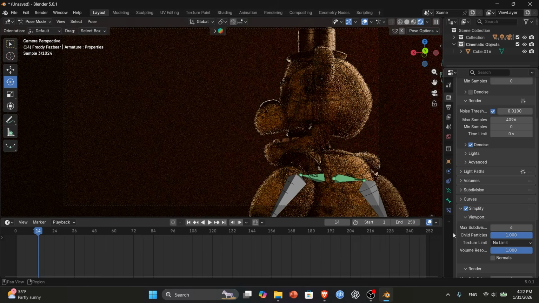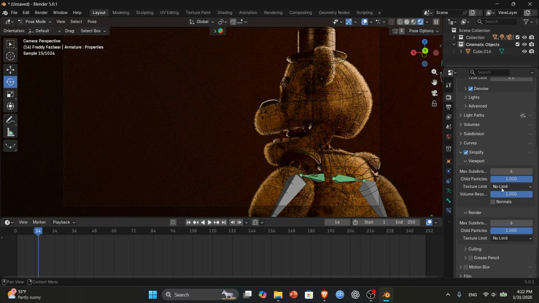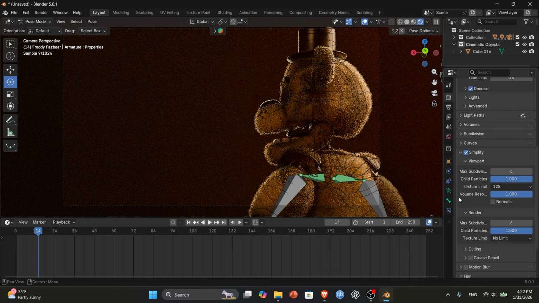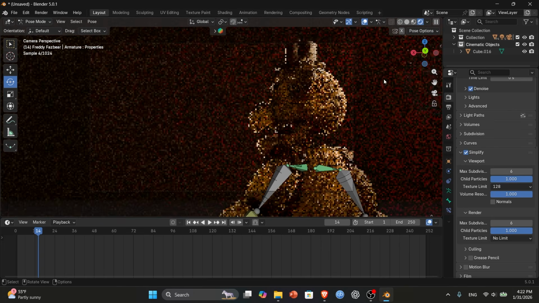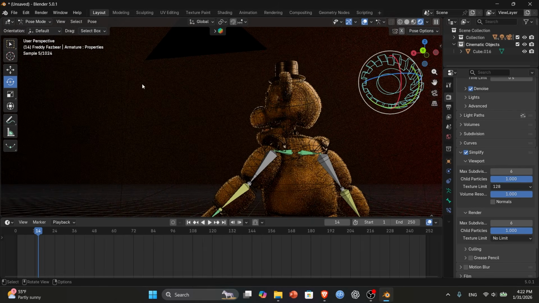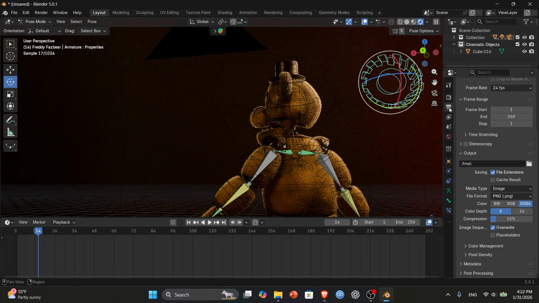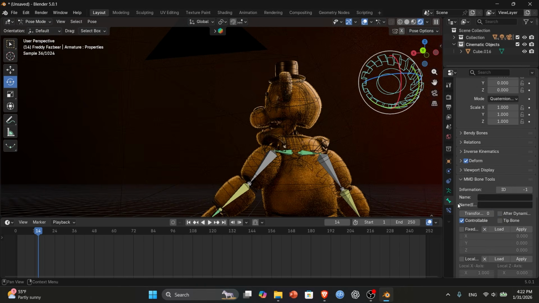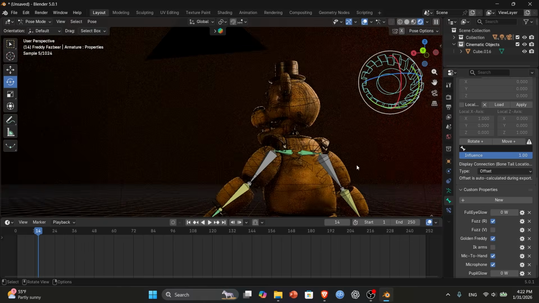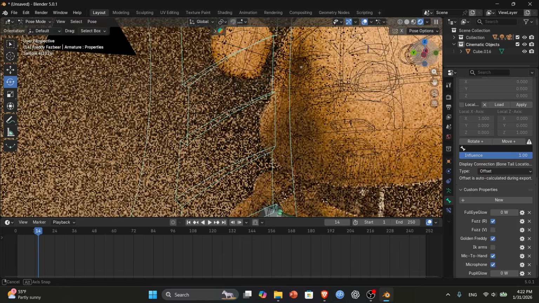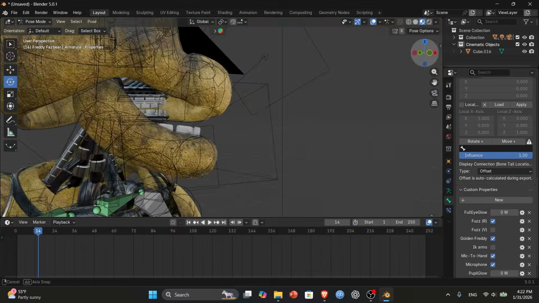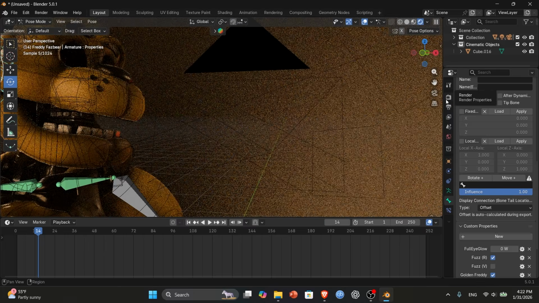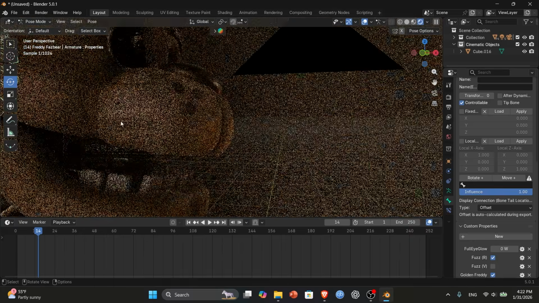Choose simplify only in viewport, texture limit to the minimum, and disable fur. You don't need fur while you are placing the lights, while you are setting up the lights. So let's just turn it off. So you will see that textures became worse, but it's not in rendering mode. But in rendering mode we will see that they became worse. Look.